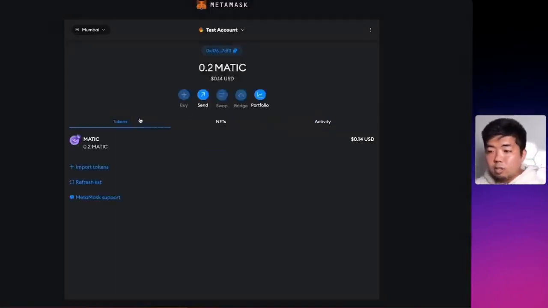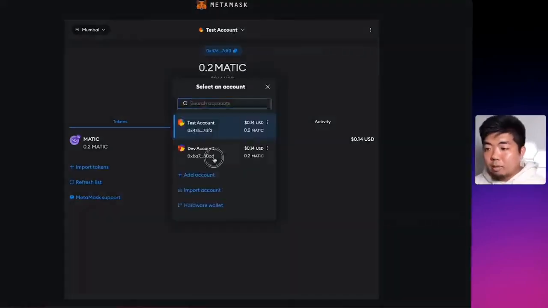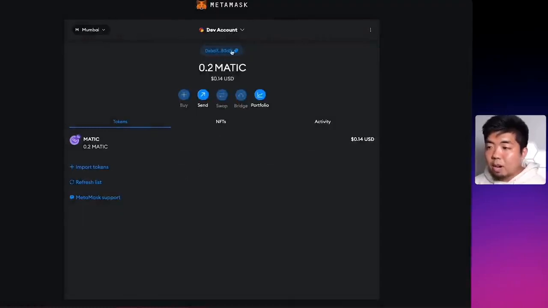Now, just to get you familiar with using wallets, in case you're new to them and this is your first wallet, what we're going to do is do our first transaction using our wallet. What we're going to do is send some Matic from one account to our other account. So I'm going to come over to my dev account and copy the wallet address here. I'm then going to come back to my test account, and right under here you can see we have the send button. So what we can do is send some of this Matic to another account that we choose.